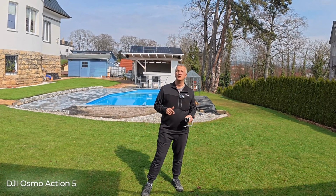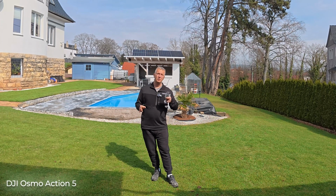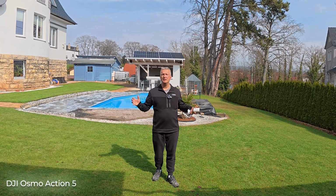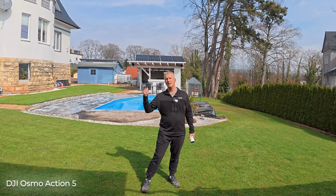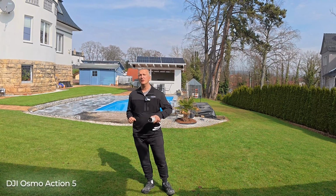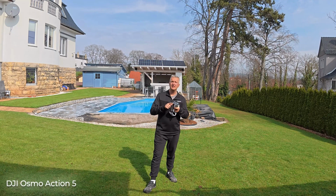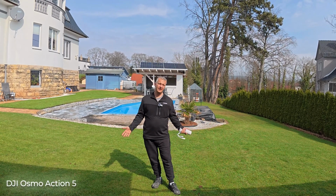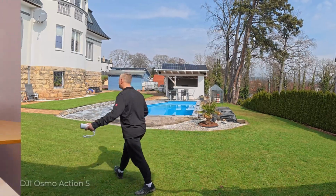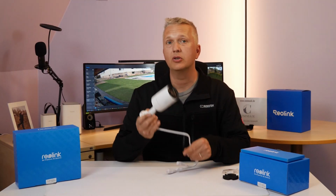Before I show you the image quality during the day and especially at night, and check whether the camera really detects the animals and movements that occur here on my test area as well as it claims, I'll of course start by unboxing it and showing you what's included in the accessories. And I'll show you how you can easily integrate this camera into the client and into your app on your phone. Let's get started.